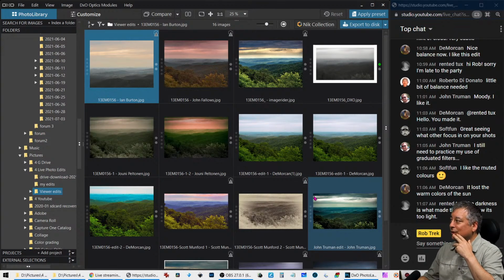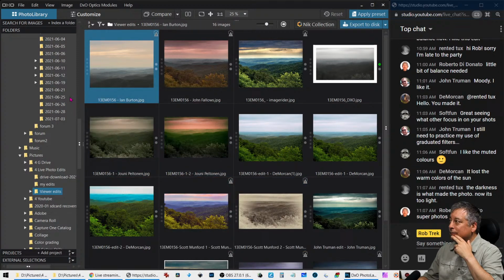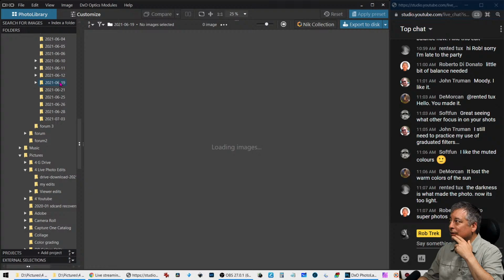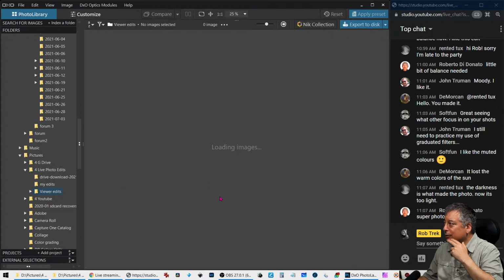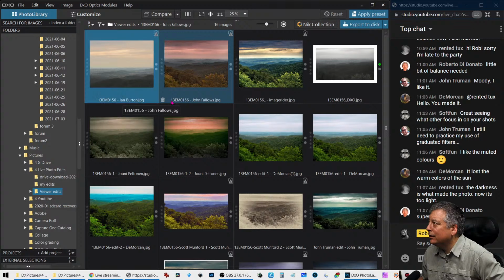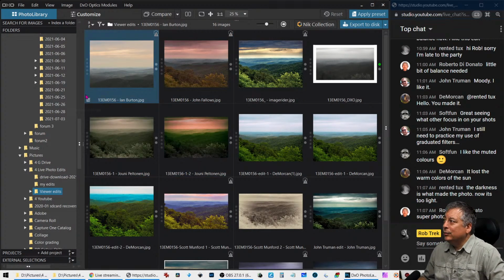And the original image was not that great, right? Let me see if I can pull up the original. What was the image number? Number 156.